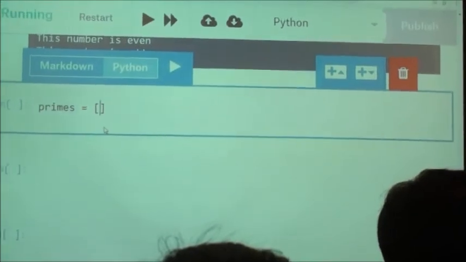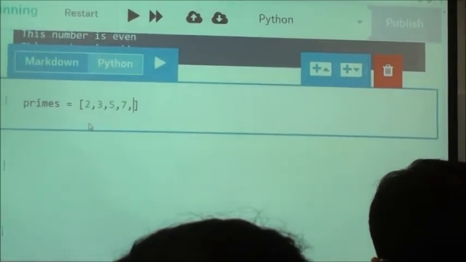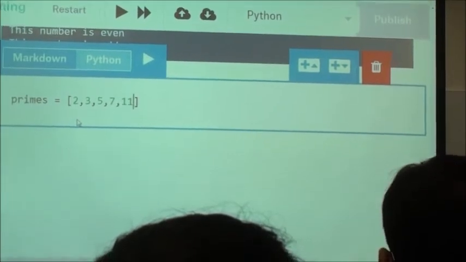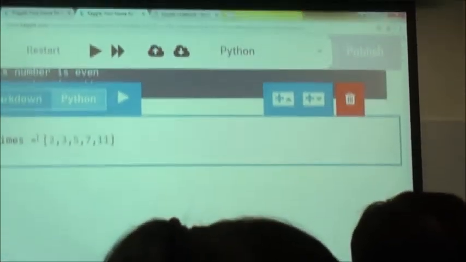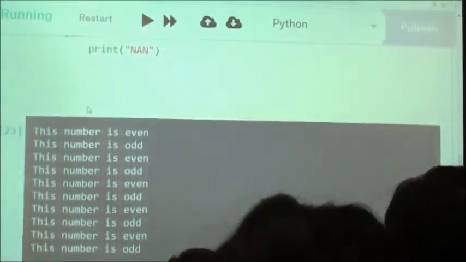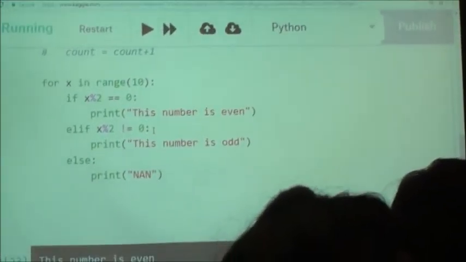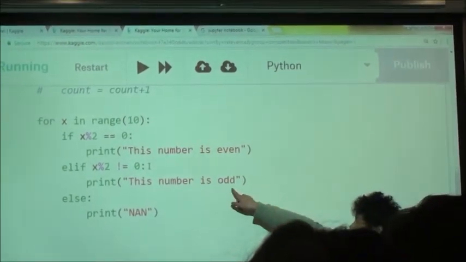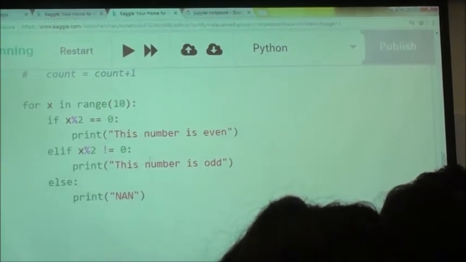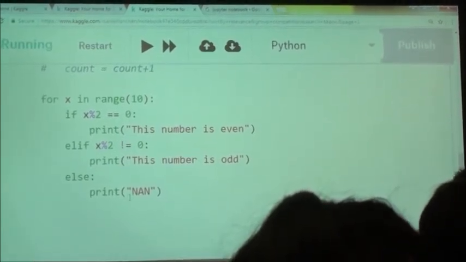If I include something like 5.5, will that entire cost say million? So if you put 5.5, we want it to be odd or even, right? What we did in our program was say that if the remainder doesn't equal 0, I just want to print it's odd. So it's not right. It will just print it's odd. 2.5 divided by 2 will have a remainder of 0.5, and then it will just print this is odd.